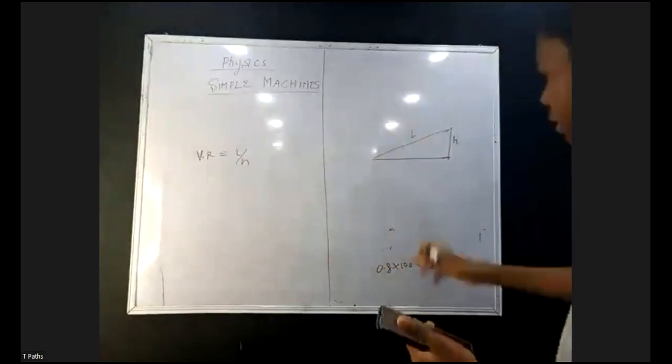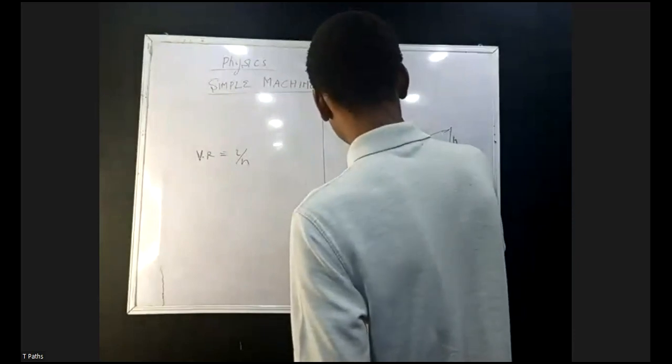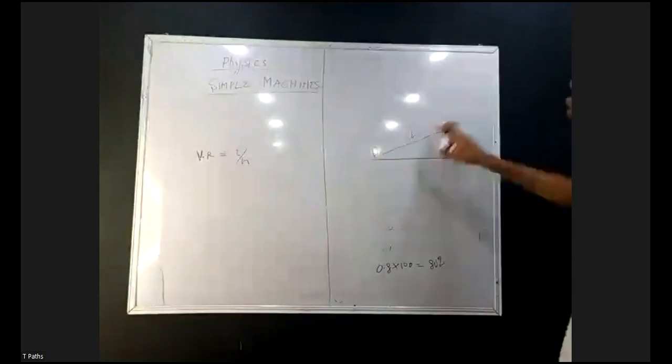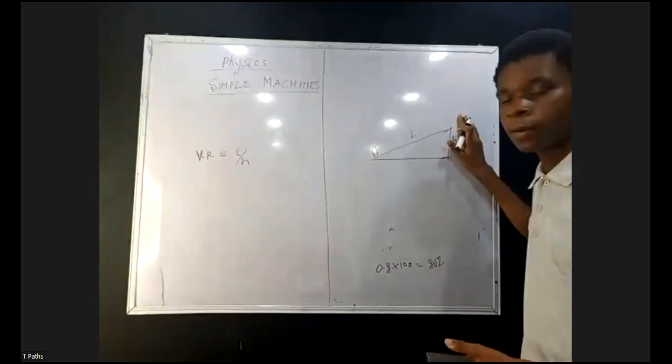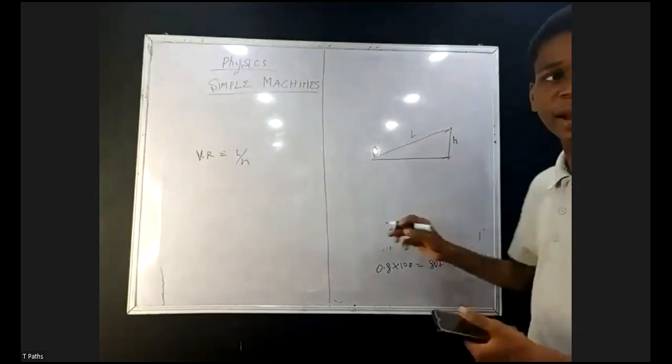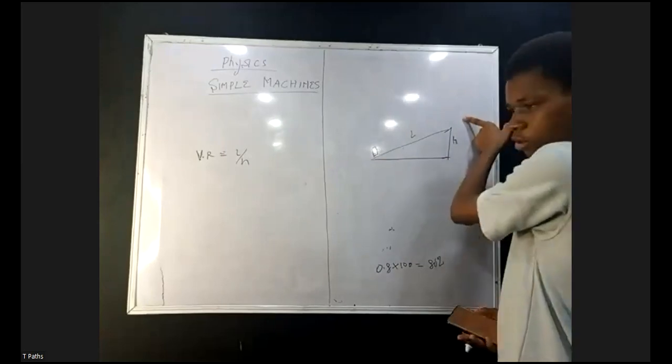So which means my L here is the distance moved by effort, the effort I used to move this particular drum. Let me see, this is my drum. Moving this drum from the ground level to the base of this truck is the distance moved by effort, while this height here is the distance moved by load. That is, the load is moving from the floor to the base of the truck. I think that is good.